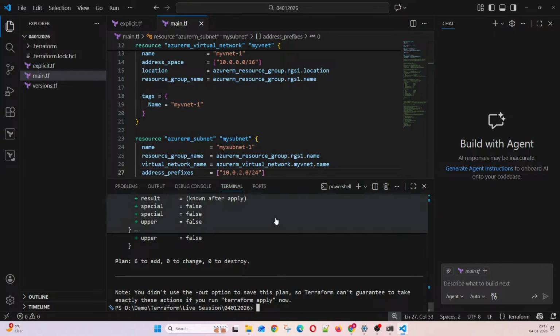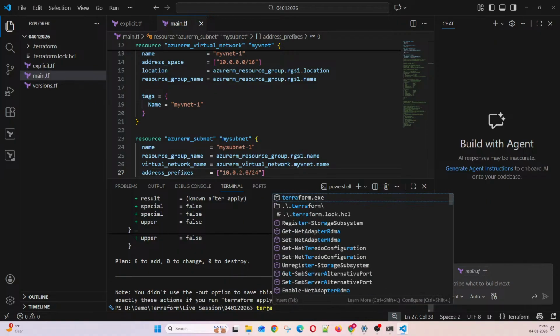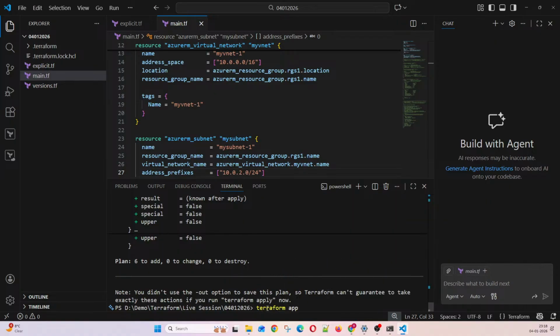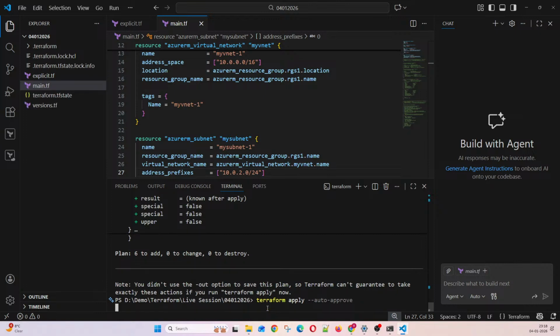So let me do Terraform apply dash dash auto dash approve. While it is creating, let me open my Azure portal.